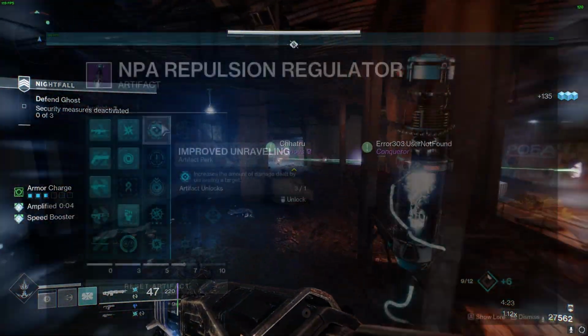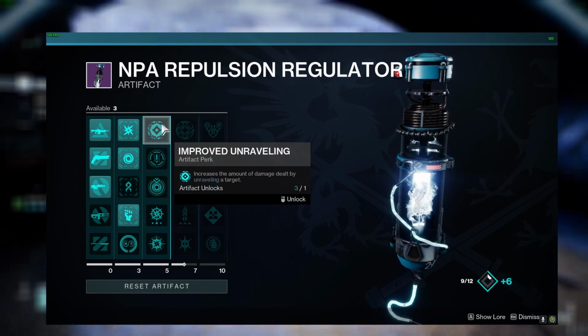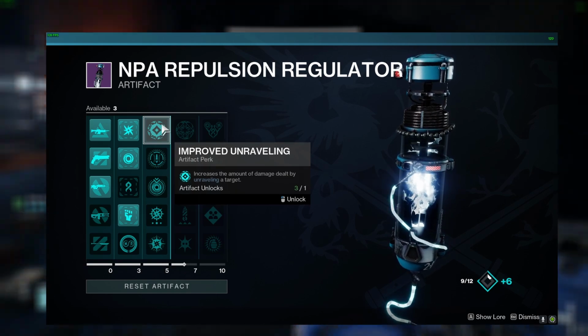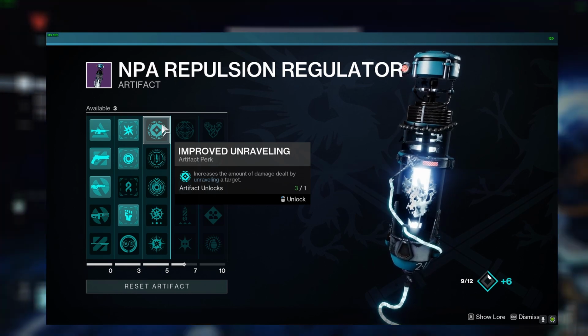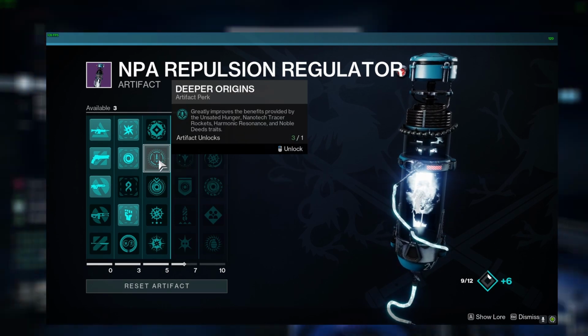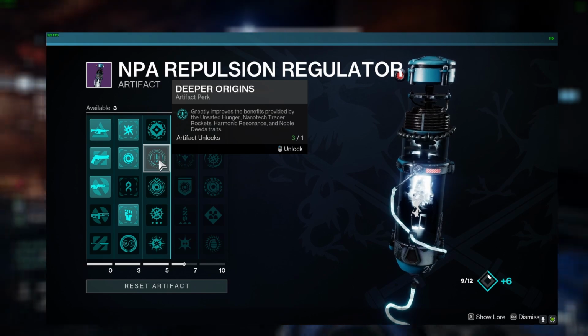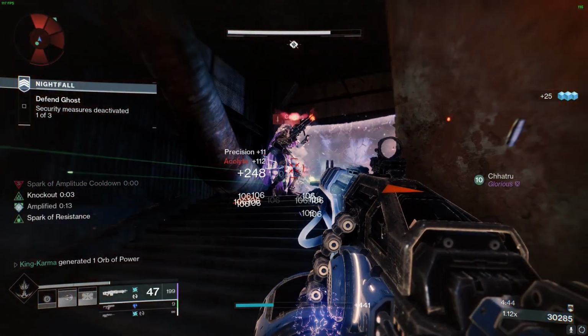Moving on to the third column of upgrades. Improved Unraveling. Think of this as a power boost to your unraveling ability. It magnifies the damage you deal when unraveling a target, ensuring you cause a higher level of destruction to your enemies. Deeper Origins. This perk takes several of your traits, namely Unsated Hunger, Nanotech Tracer Rockets, Harmonic Resonance, and Noble Deeds, and ramps up their benefits.